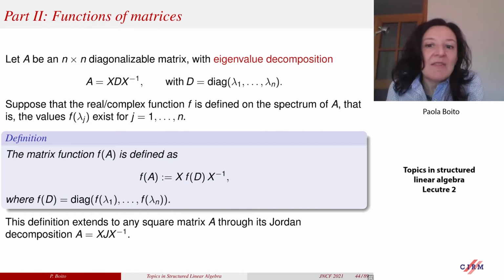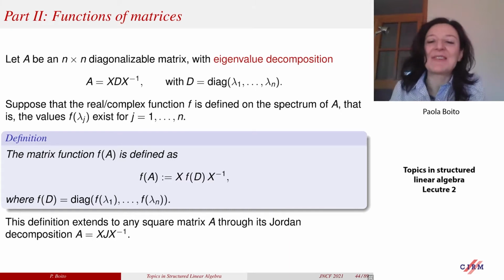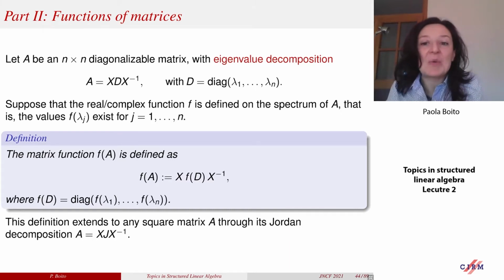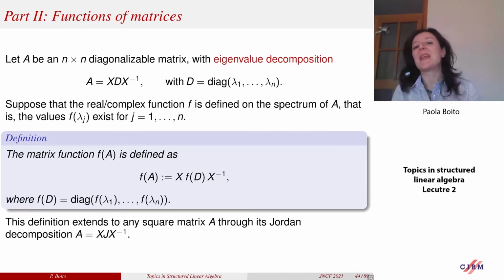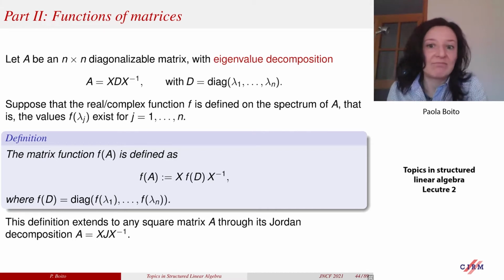I think all of us are already familiar with some examples of functions of matrices. Perhaps one of the best known is the exponential of a matrix, and Guillaume mentioned it yesterday in his course, giving us an example of where it is used. We've certainly met it, for instance, in the solution of certain kinds of differential equations and many other applications. We'll see one of these in the following.